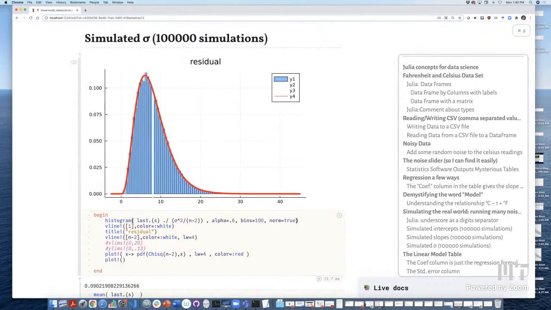And you'll notice that the distribution of the estimated standard deviation is not normal anymore, right? A normal distribution is symmetric. This thing's got this long tail going on, right? This distribution of sigmas, well, for starters, standard deviation is always positive, right? And so it couldn't be normal, just because a normal distribution is allowed to be positive and negative on the whole real line. But you do get some other thing, and this is what you get.